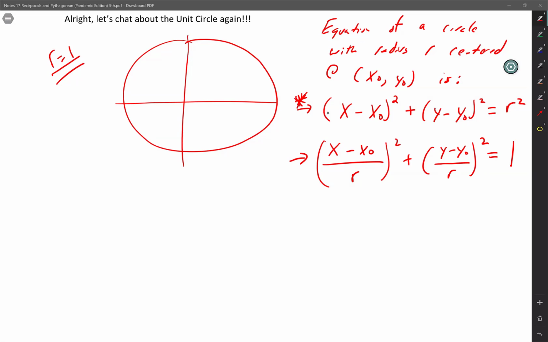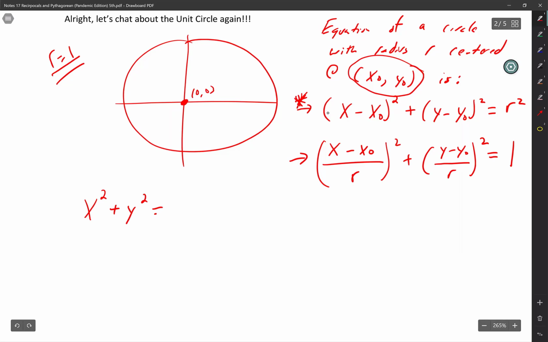What is x naught? X naught is the x coordinate of the center. So when I have my unit circle, the center is 0, 0. And of course, I didn't draw it perfect, obviously. It's not drawn perfect, guys. So worst case scenario, this is the only thing you need to know. What is the equation of the unit circle in Cartesian coordinates? X squared plus y squared equals 1 squared, which is 1. By the way, when I say Cartesian, that means in terms of x and y, because later on we're going to be doing something called polar or parametric as well, and parametric, not just polar. Are we okay so far, guys?